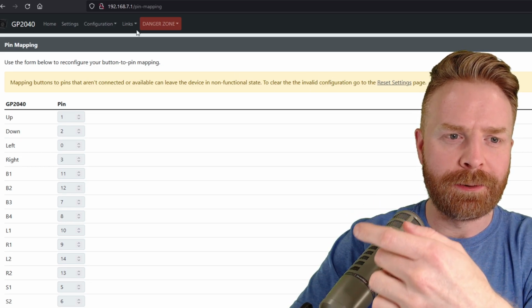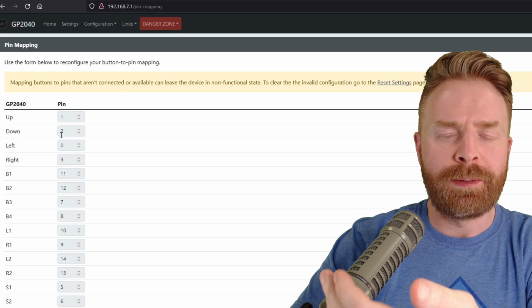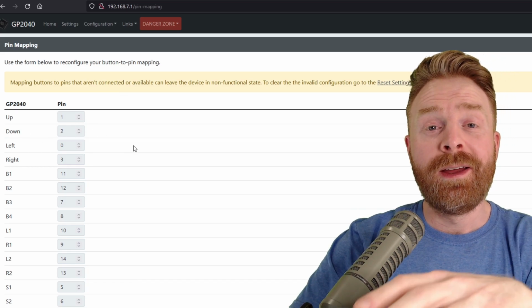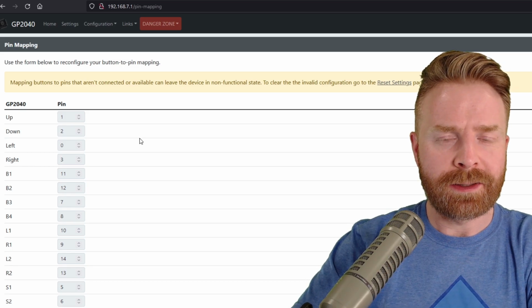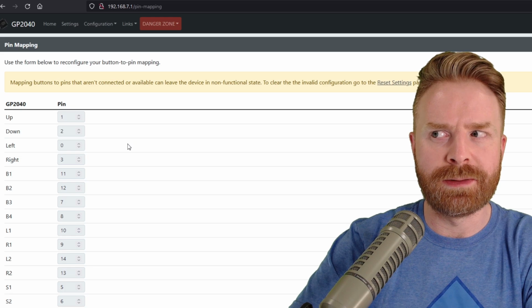If you go to this configurator, 192.168.7.1, you can change up almost anything on this board. On top of that, if you're super technical here, you can just code your own stuff and get away with it, considering it's a Raspberry Pi.